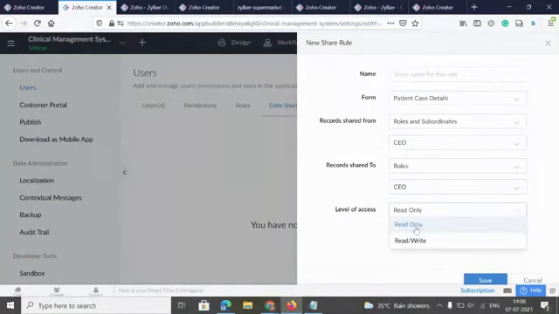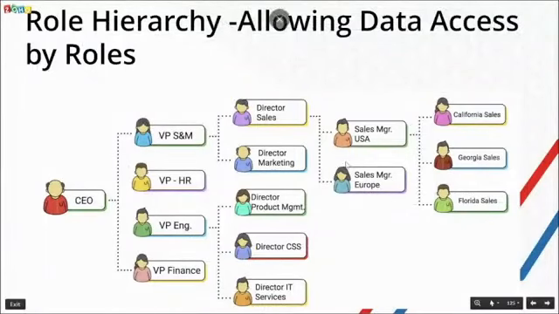So what is the level of access that needs to be given to the employee that we are sharing the information with? For example, again, I'll get into the hierarchy. Here, the sales director is going on a long leave, and he's handing over all the responsibility to the marketing director.